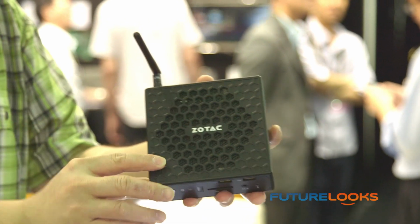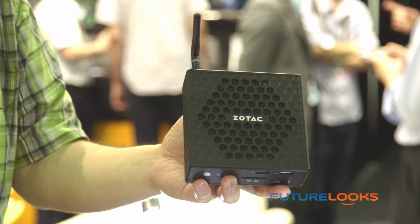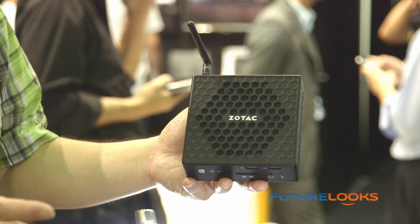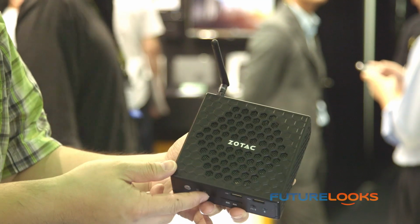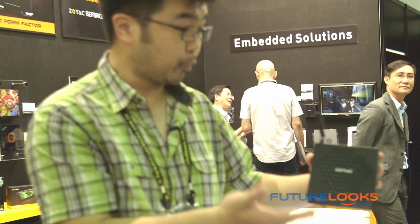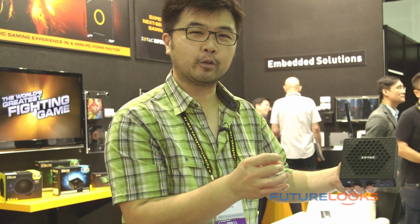So if you're worried about failure rates, if you're putting it in an environment which is extremely harsh, you should probably be running one of these. It does come in bare bone configurations, starting at $250 with an OS at the bottom. Pricing at the top range for a Core i5 version, bare bones, is $360. So basically you just add your own RAM and your own SSD and you're good to go. So another really unique way of bringing in small form factor PCs to the masses at multiple price points. This particular one, because it's completely silent, will definitely appeal to people that need a completely silent environment.